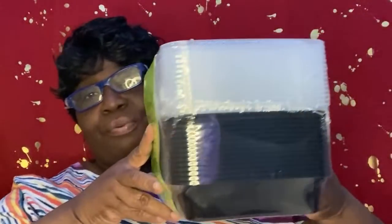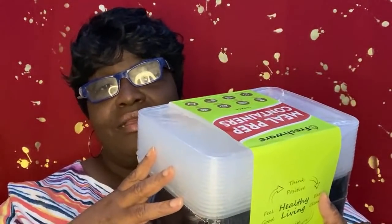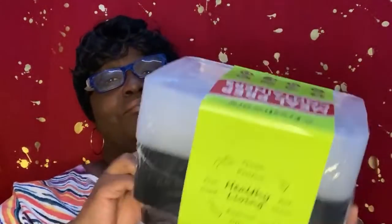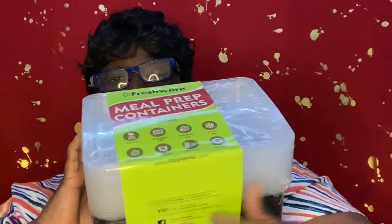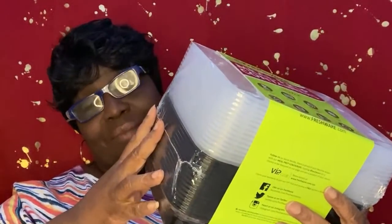They got all this stuff. Meal prep. Got me some meal prep containers. Yeah, I need a box cutter. Yeah, I got me some meal prep containers. These are $12.99 for how many I got? A 15 pack. A 15 pack meal prep that I can start prepping my breakfast and my lunch.